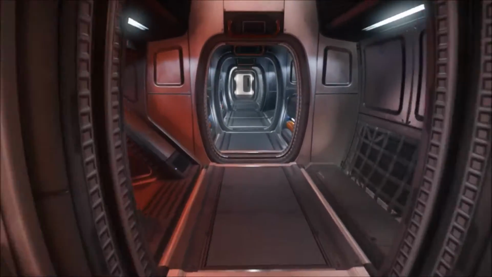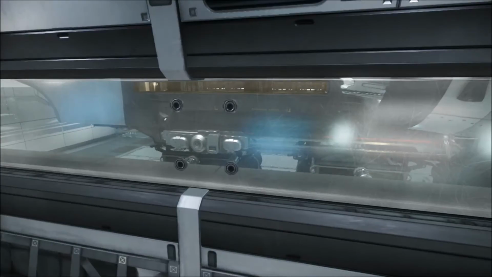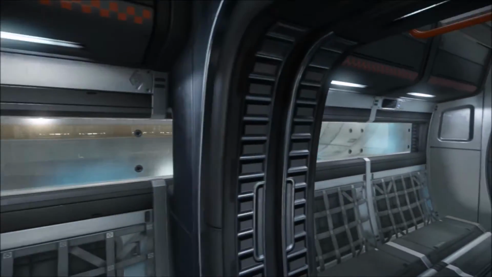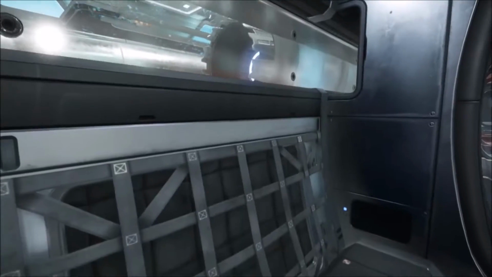What else do we have here? Got a window which shows you the identical opposite side, which is nice. There's a big motor, well, thruster, just sat there. I don't know if you can see it. Let's see if we can get a better look here. Yeah, look at that. It's pretty sweet.